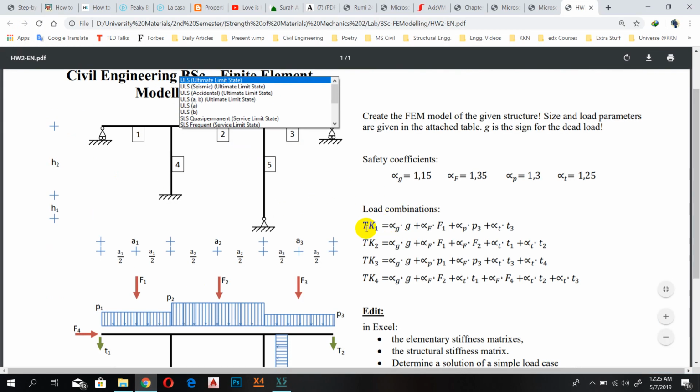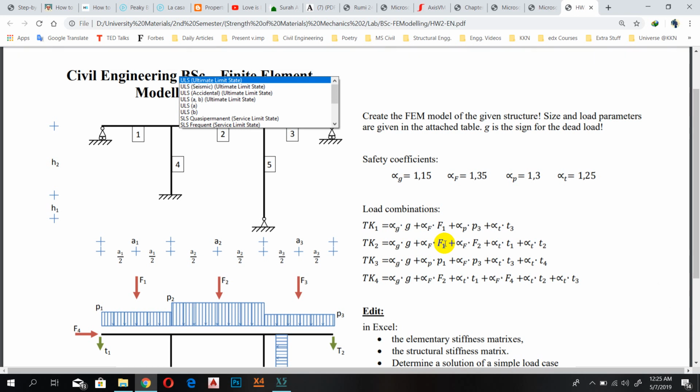So you have to come here, first load case. The G is defined in every case, the G self weight, that's all. Beside this, in the first load combination, F1, P3 and T3 are defined. You have to check from here, then put in the values here. So F1 is 1.5. You have to see the multiplicator. With the load F1, which value we put on the load was minus 12, you have to multiply that with the alpha G, which is 1.15.